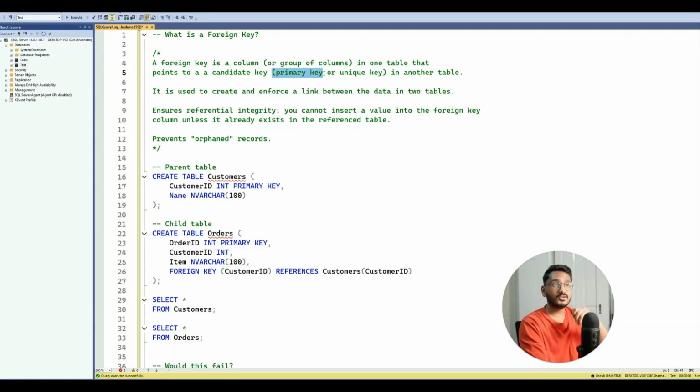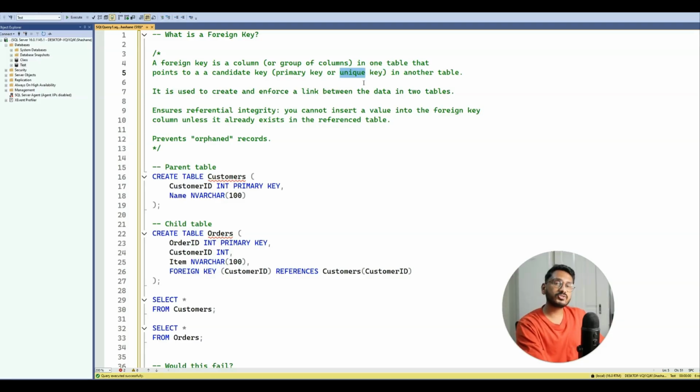Not quite. A primary key, as I said, is either a column or a set of columns that is unique for every row, but they can't have any null values, right? And you can only have one primary key per table. But sometimes you want to enforce uniqueness in another column in that same table, in which case you can't make it a primary key, because there's only one primary key allowed per table. That's why we have this idea of a unique key.